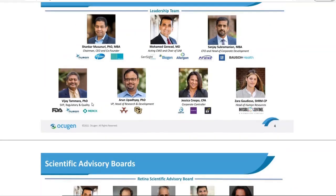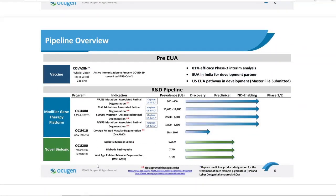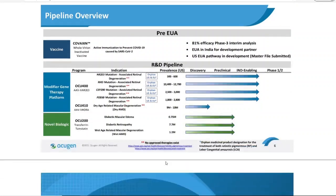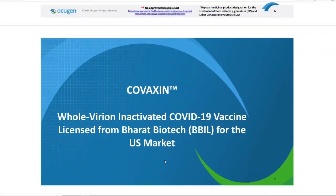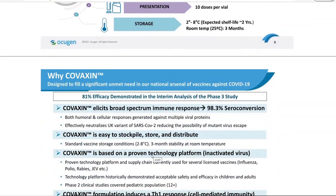Pfizer, and then up here, Pfizer, okay? Very interesting stuff. They talked to us a little bit about Covaxin here and how it works, the efficiency and so forth, everything about it, and all the things that they plan on doing moving forward. So right now, this is seeming pretty interesting, and it's something that I believe has an opportunity to probably get out there.